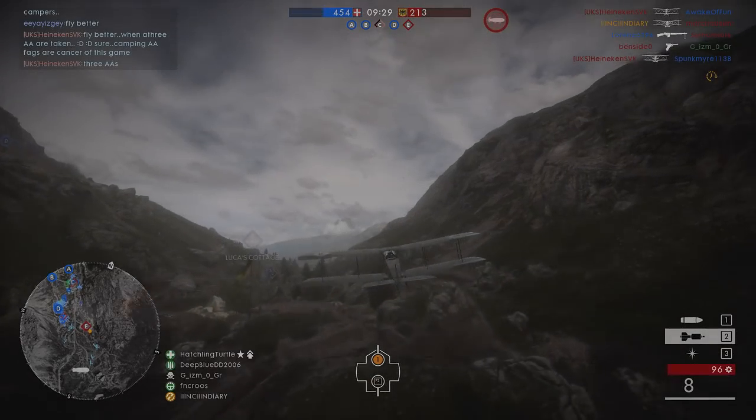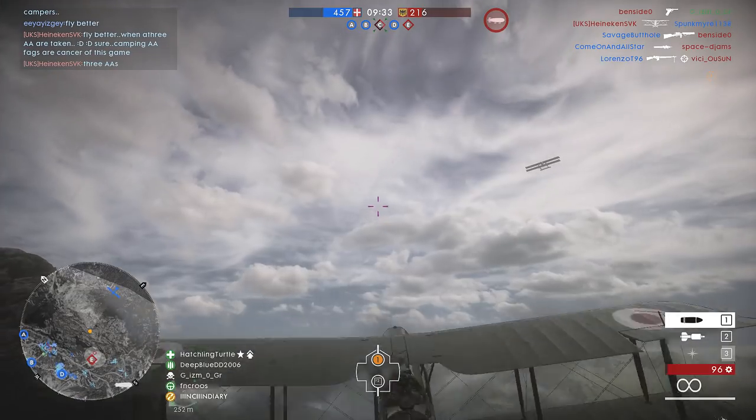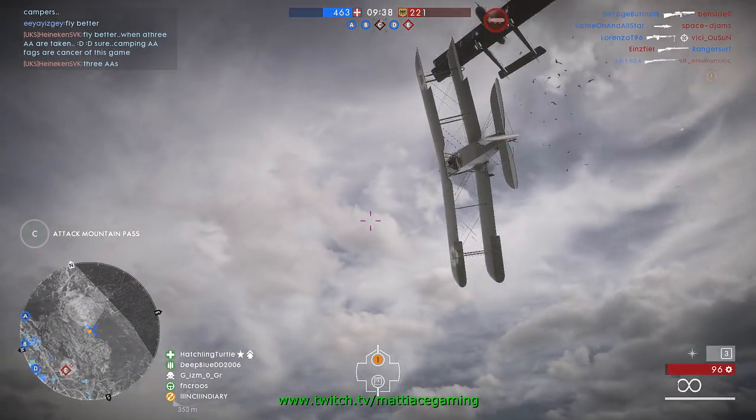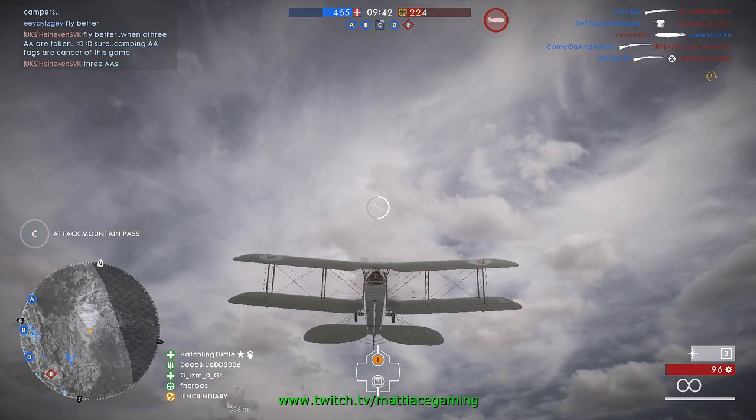Now, as you can see, the ground support loadout actually does quite a bit of damage to the behemoth, but more importantly, you can shoot out every single gunner relatively easily. On top of that, you can also shoot players on top of the airship, something that I find the ground support loadout to be the best at.